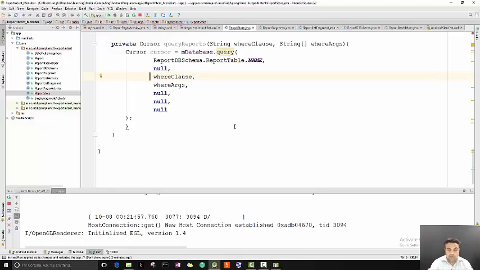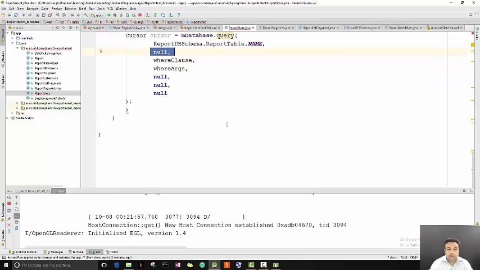So over time you will understand these different variables which you may choose to return values in a certain order from certain columns only. But for the time being, it's just important that if you want all columns, this is the null, and then you can do the where clause and where arguments. So let's now move forward.